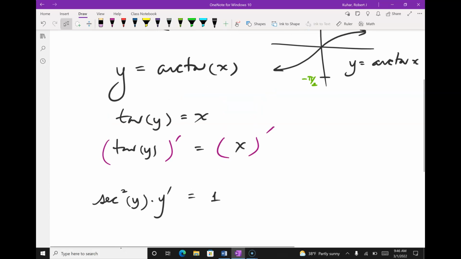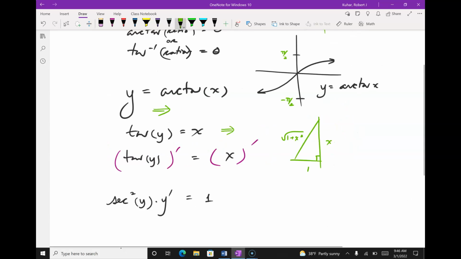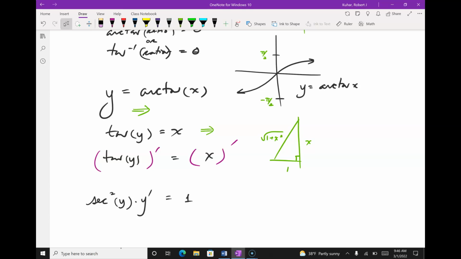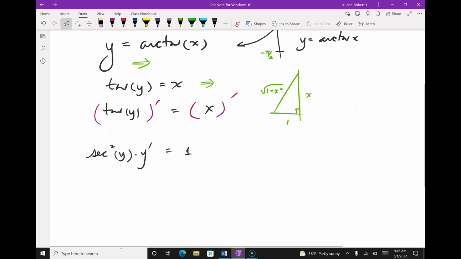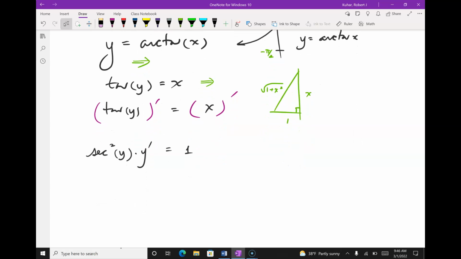I forgot something, sorry. Inverse tan leads to tan, leads to a triangle, right? So my triangle is what? Oh, same as before, right? x, 1, square root of 1 plus x squared. Everybody with me? Inverse trig gets me a trig gets me a triangle. I will probably need to use the triangle to get back to what I want.